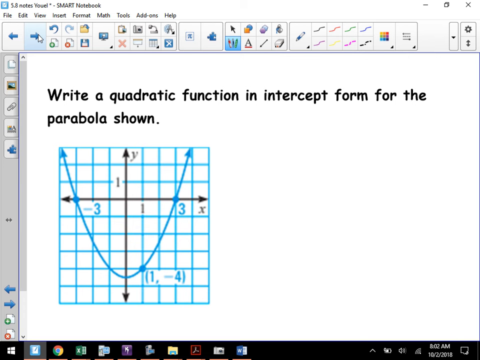Yeah? Alright. So look at this one, we're given, again, x-intercepts, and we're given a point that the graph passes through. So now that you know that you're given those, you want to look which equation we're going to want to use. Well, we're going to want to use the intercept form because that's the one that you use when you're given the x-intercepts and a point. So your x-intercepts are -3 and 3, which I think it's helpful to label them P and Q so that you don't get confused when you're plugging them into the equation. And then your point is -1, -4, and that's your x, comma y.